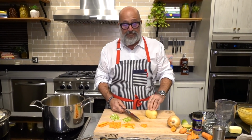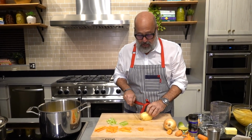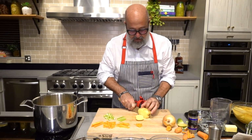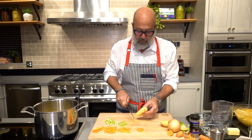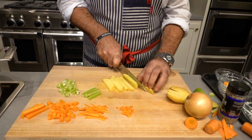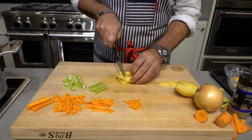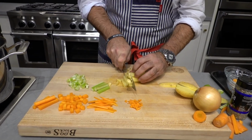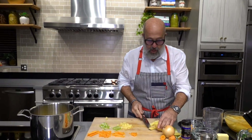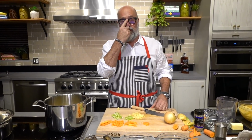Just cut a slice off so it's stable and flat, right? And then you can do slices, right? You can do your batons, and you can do the exact same thing if you want to dice potatoes, right? You just cut, take away the curvy ends, stack them up, right? And dice your potato. Super, super simple. What happens if you want to slice your potato and you want the whole circle on there?